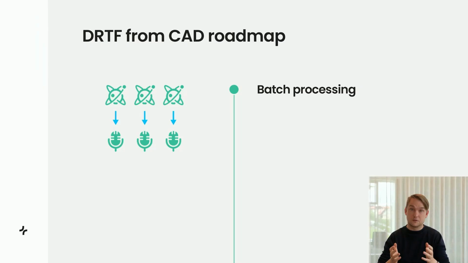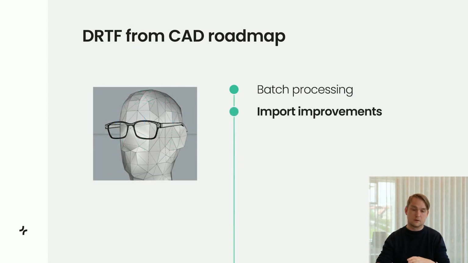This last section is just to show you what lies ahead for this feature. And the first thing we're going to enable in the very near future is batch processing, meaning that you can run as many device renders in parallel as you have concurrency. We're working on some import improvements to CAD simplifications to make that workflow even simpler than it is today. We have made quite big strides here, but are continuously working to improve in this area. So that will also be coming later this year.